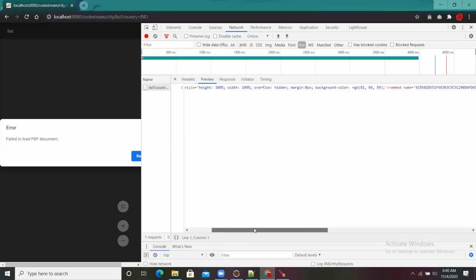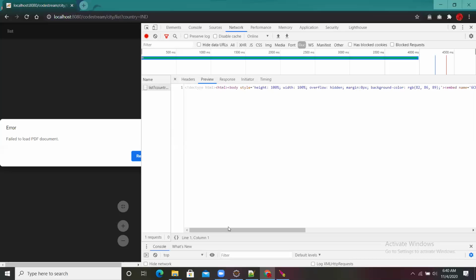Okay. So this information we are getting is not exactly a PDF. That is what the issue is, and that is the reason it is not rendering. But actually, what we are trying to send from the backend, guys, is not PDF data, right?